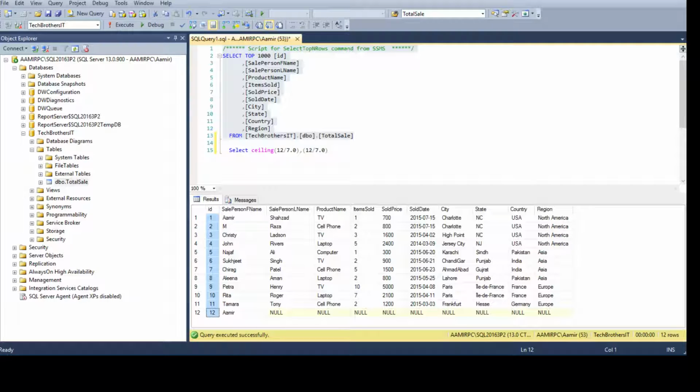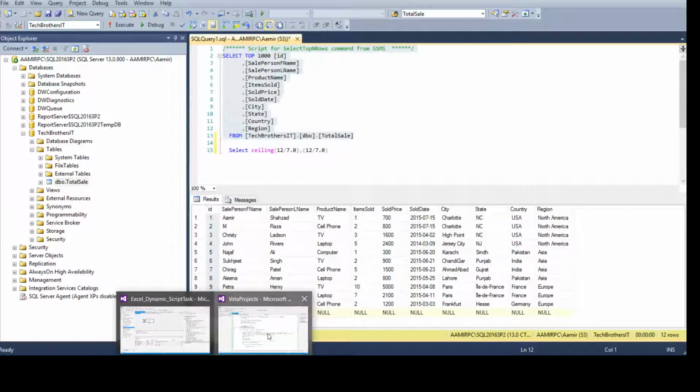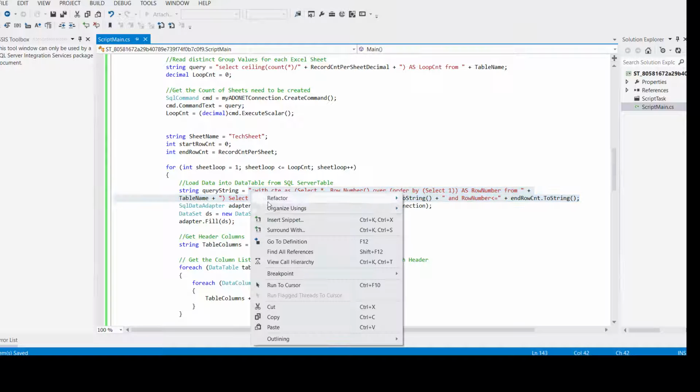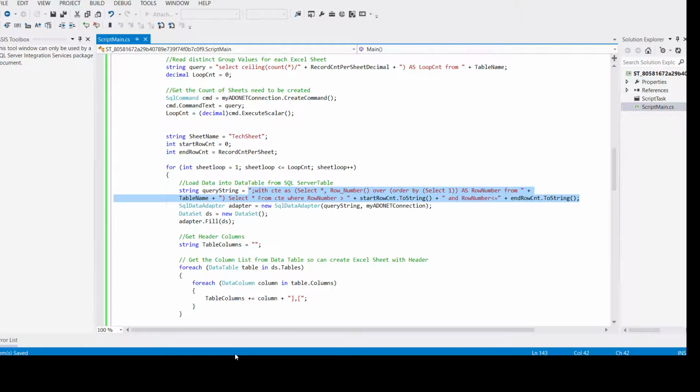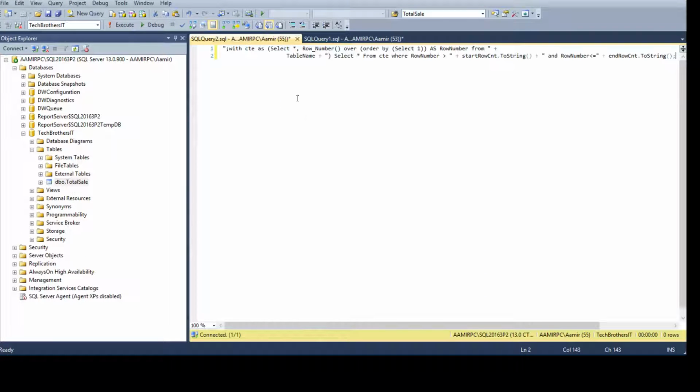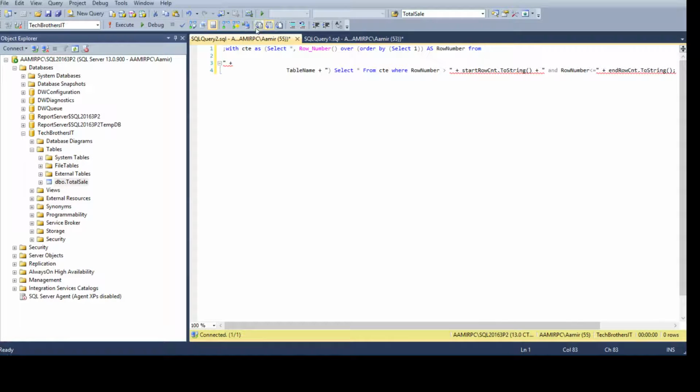So I used, let me go back here and copy this whole thing. I'm using a CTE, and with the row number function, I'm creating my own row number. Let's go back here, paste, and take a look at this. From table, so let's say this is the table.